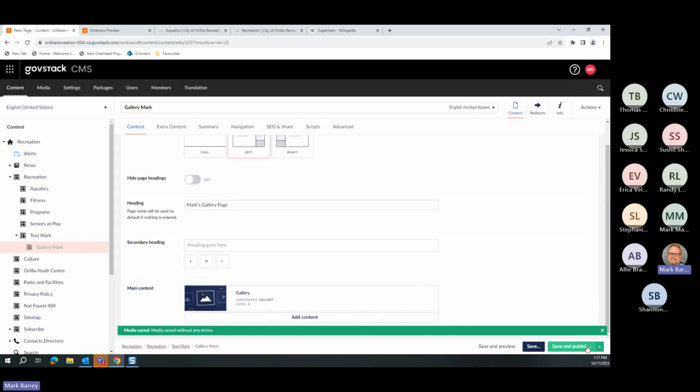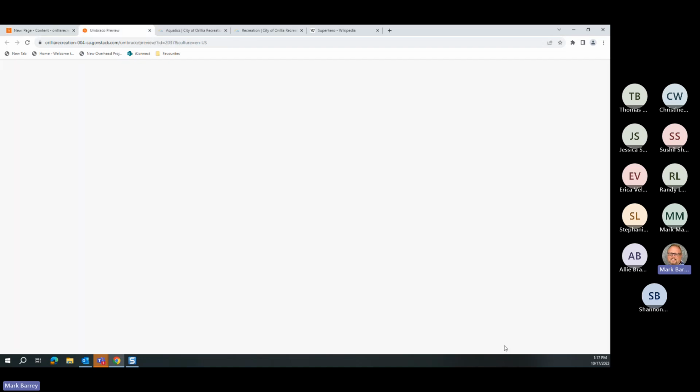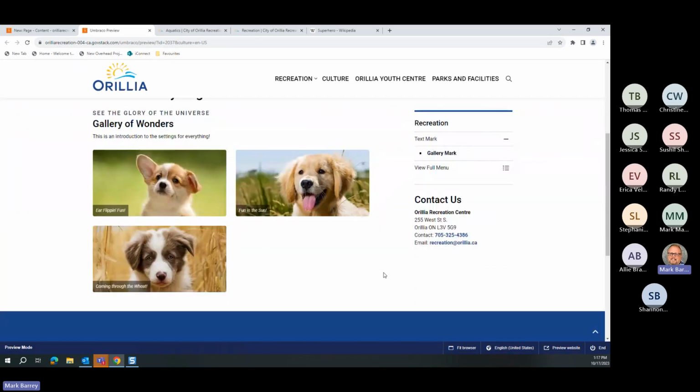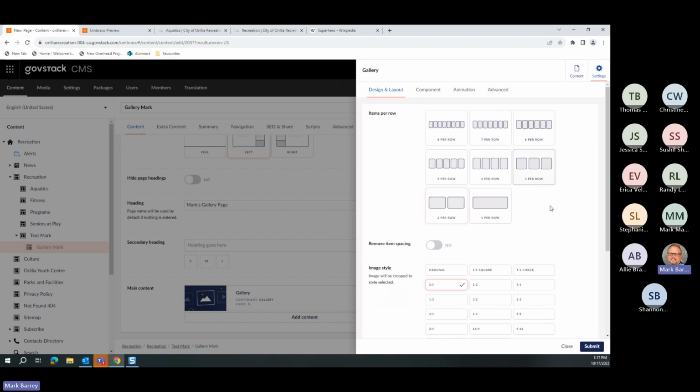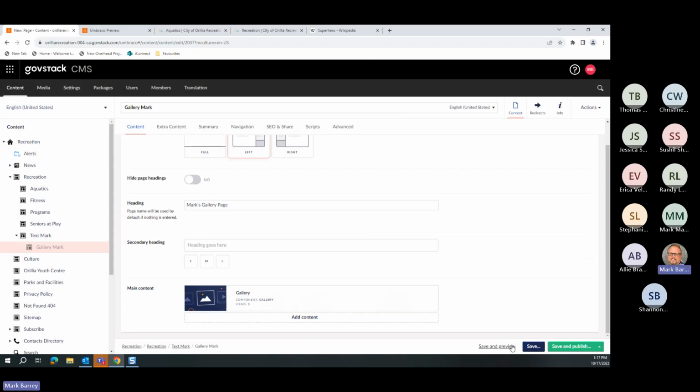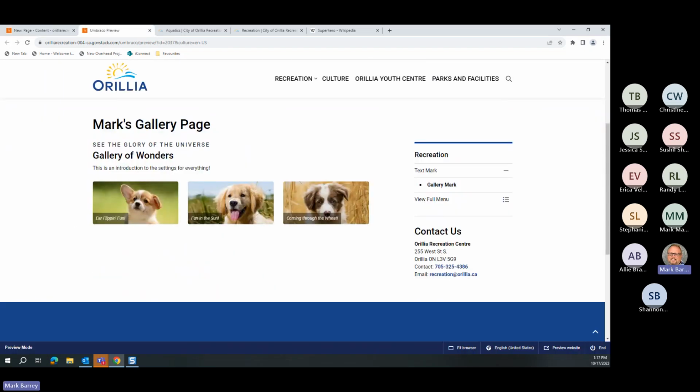So what I can do now when I hit save and preview is now they're all kind of focused on the dog's face. And even if I change the size, it still knows I want the 2 to 1 aspect ratio. So when I say, well, leave it at 2 to 1, but let's change the number per row. Let's go to 3 per row and submit, save and preview. It's still focused on the dog's faces the way that I had for that particular aspect ratio. It's compressed them down to the available space based upon the number per row, but it's focused the same way.